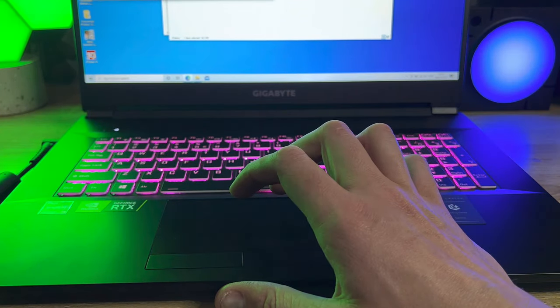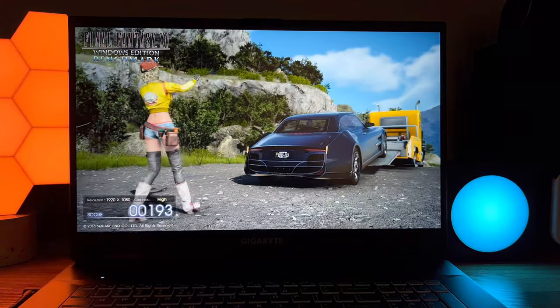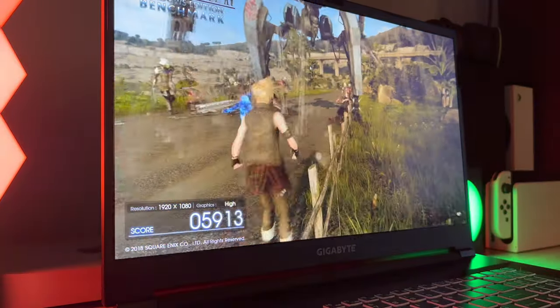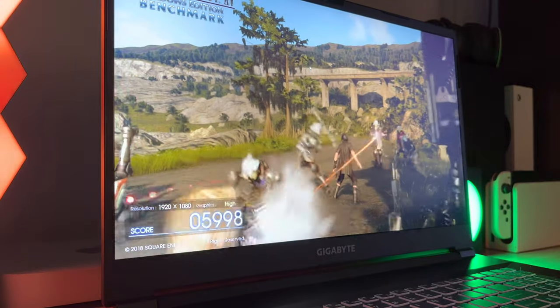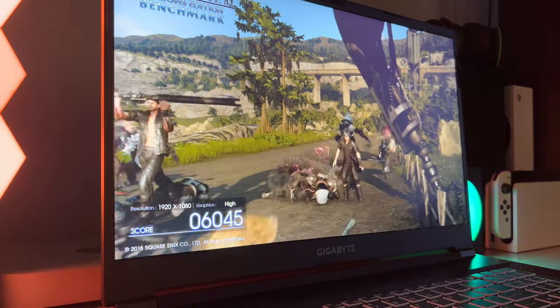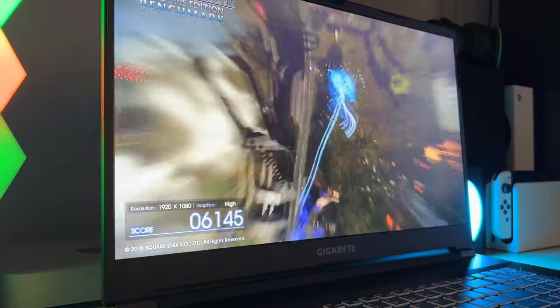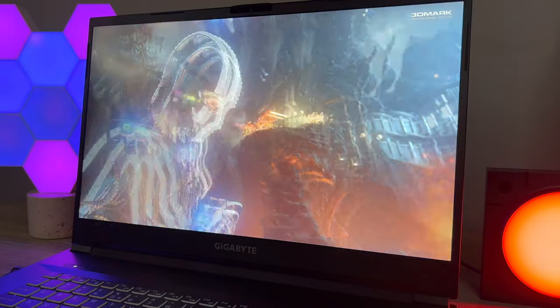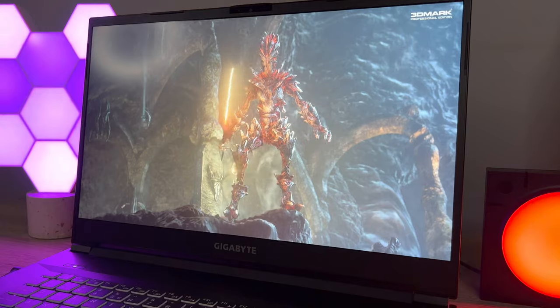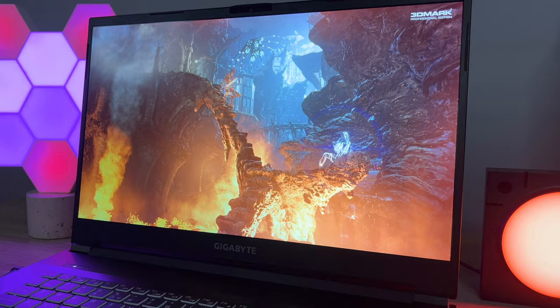The display is good for what you pay for here. The Full HD panel has a higher refresh rate of 144Hz, but it is an IPS panel so expect poor viewing angles and low brightness. I measured a max brightness of 320 nits, so you're not going to get HDR here at all — in fact the panel isn't even HDR certified. Gigabyte has great panels on certain creator notebooks, but this is a panel made for gaming and not photo editing or video work. It only has 90% sRGB coverage and 64% AdobeRGB.